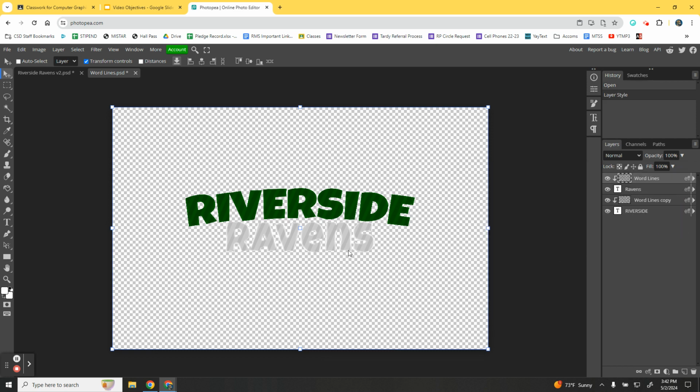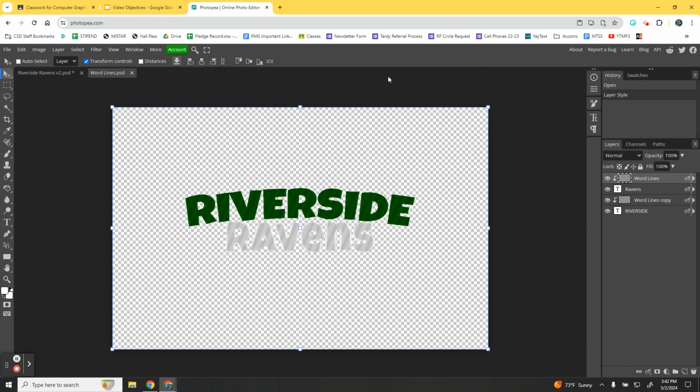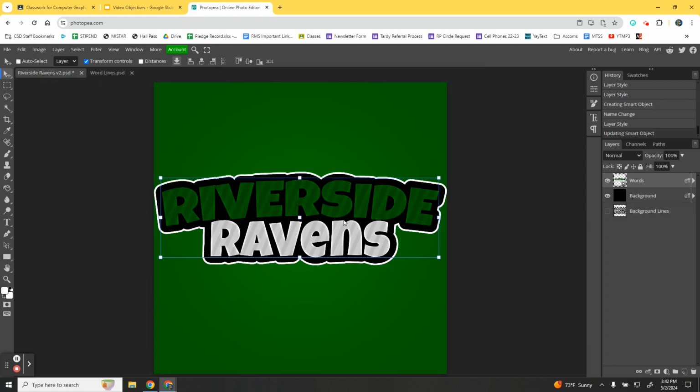Now to get this to work and have our document actually change, you just have to go to File and save the smart object. Now that this smart object is updated, we go back to our original document and it already changed those stripes for us and it looks good now. I'm happy with how it goes. All right, let's finish up a couple little effects here, and then we'll be good to go.